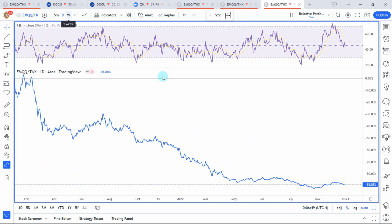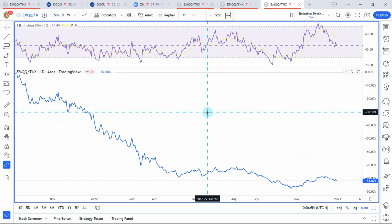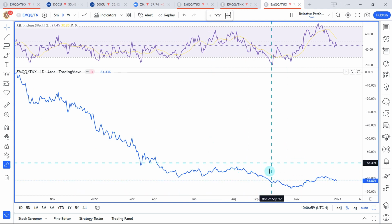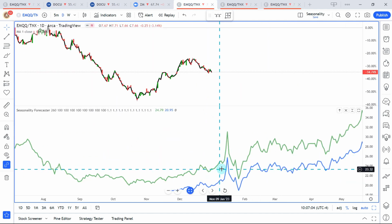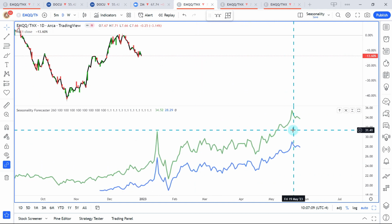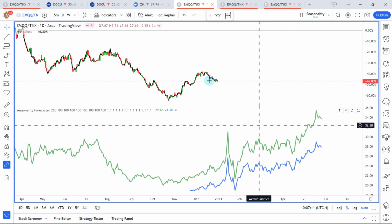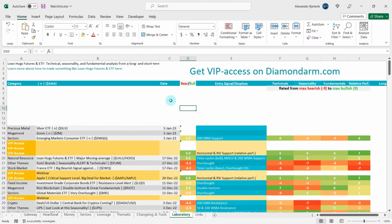Yeah, let's look here at the daily data points. We have some kind of bottoming formation, but not clean yet. So I don't want to draw anything in at this point. It's a bit messy. The seasonality, though, is pretty darn bullish here for the EMQQ, meaning that leading all the way into May, the emerging markets ETF has a tendency to outperform the 10-year yield index. On relative performance, I gave 6 to the bulls. We end up with 1.3 here in favor of the bulls.